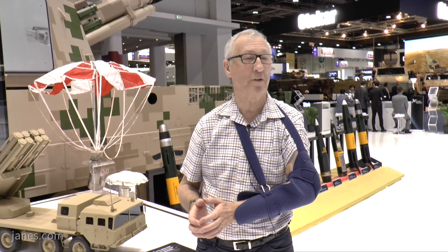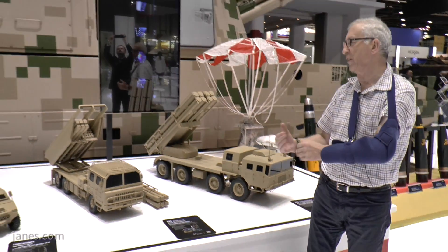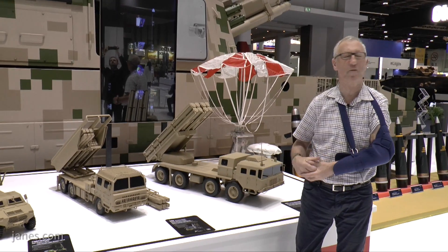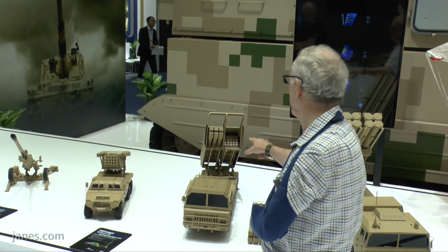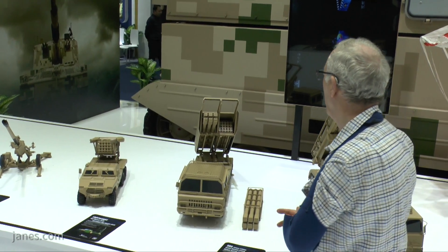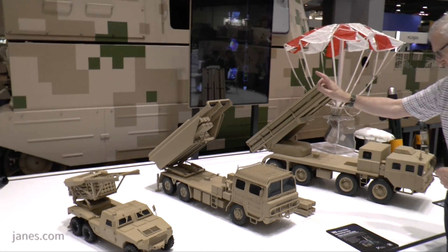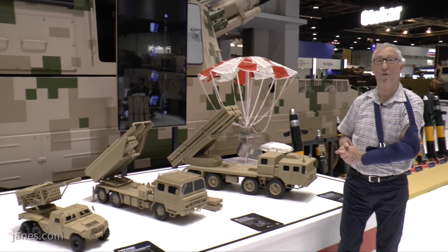In addition to the design and manufacture of tracked wheeled armoured vehicles and artillery systems, conventional tube type, Norinco also manufactures a wide range of rocket launchers. This one, which we've seen before, is the SR5, which is an interesting system because it's very flexible. At the back you've got a launcher which can take a pod of 20 122mm rockets or a pod of six larger calibre 220mm ones.